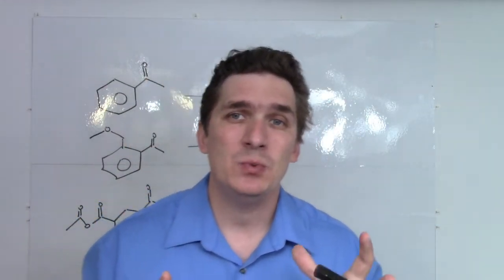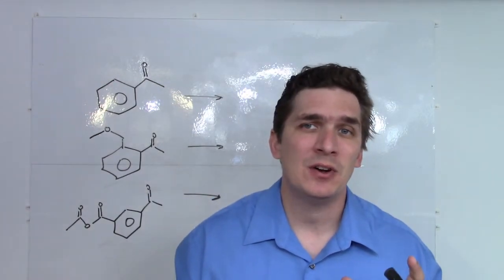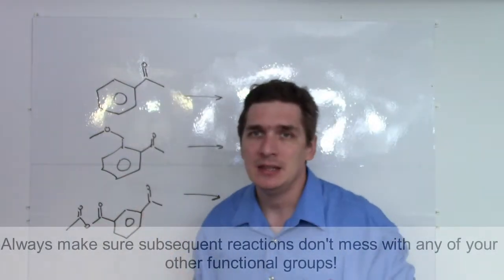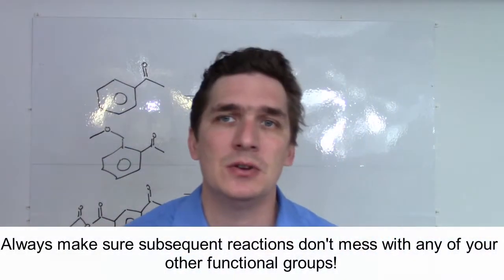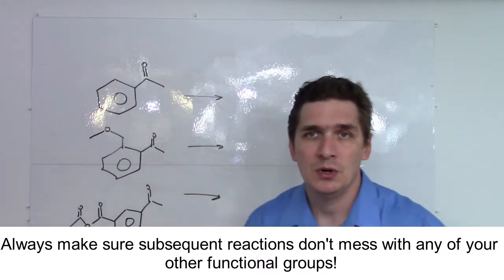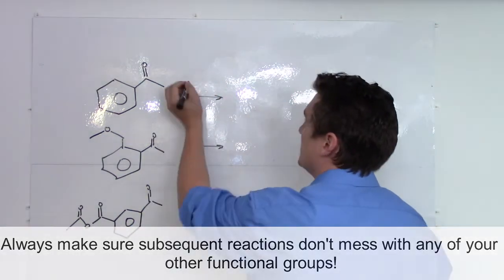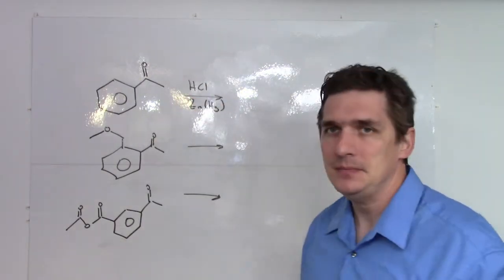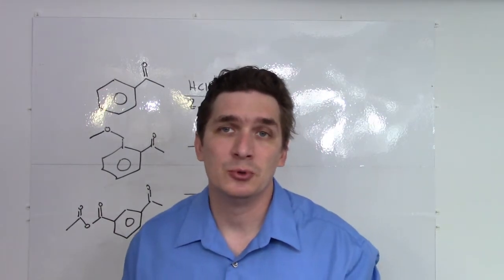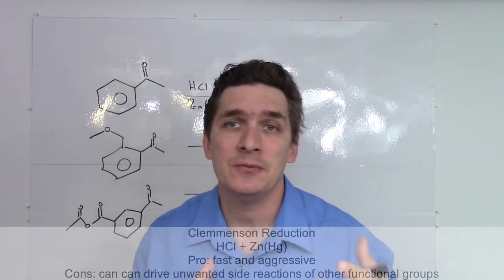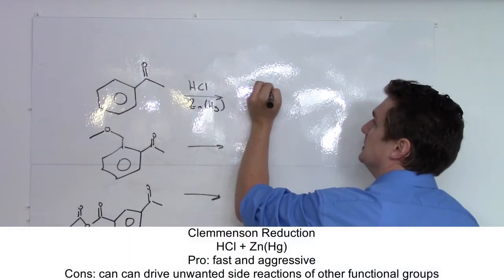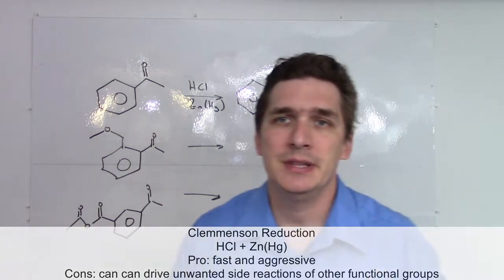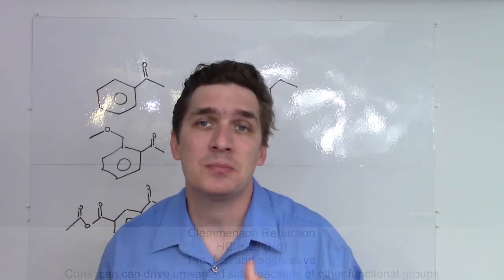Well, there's three ways we can do this, and the three ways depend really on the functional groups associated with that benzene ring. So let's say we had this methylbenzyl ketone sitting up here on the top left, and we want to reduce it. Well, the fastest, most efficient way is to use HCl in the presence of a zinc mercury amalgam. This is a very brute force approach that will very quickly and very efficiently remove that ketone to give you ethylbenzene.